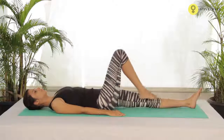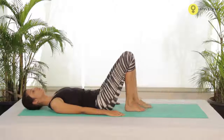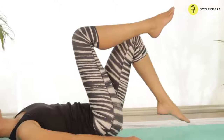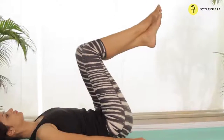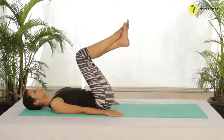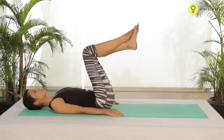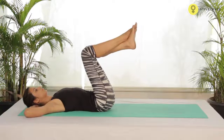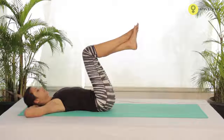It's slightly hard when you do the number of repeats more, but make sure that you do not quit, because it's one of the best exercises for you to strengthen those core muscles. Your back is working really hard over here. Your abdomen is working hard. You'll feel tightening happening in the abdomen immediately after the crunches.